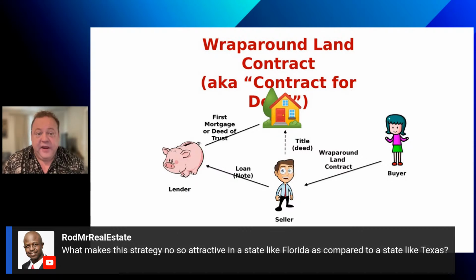Actually, it's very attractive in Florida. The only challenge is, Rod, if you give title, like in Texas, you give the deed and you take back a lien. If the buyer defaults, you have to foreclose them. But in Texas, it's a very short foreclosure period. On a contract for deed or land contract, in most states, there's a specific procedure. It says you have to give a certain amount of notice, usually 30, 60, or 90 days, depending on how much equity is in the deal. And then you throw them out. So it's more than an eviction, but it's less than a foreclosure. Now, some states like Florida don't have a particular statute, so the courts have ruled you have to foreclose them, just like a mortgage.